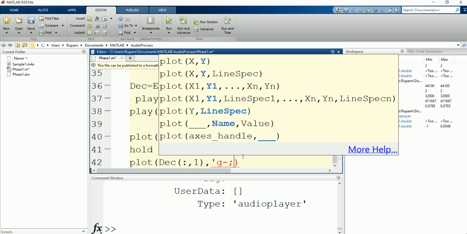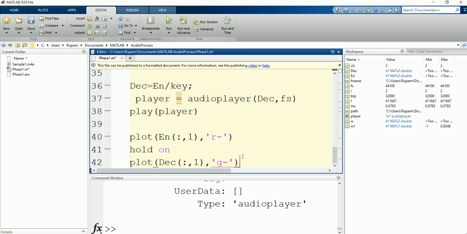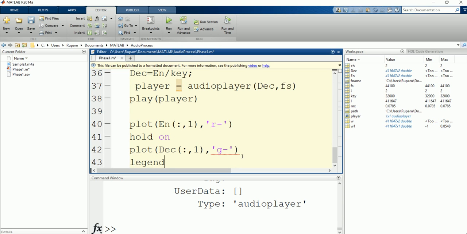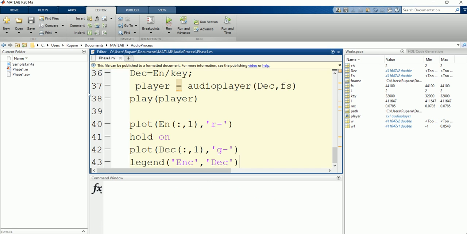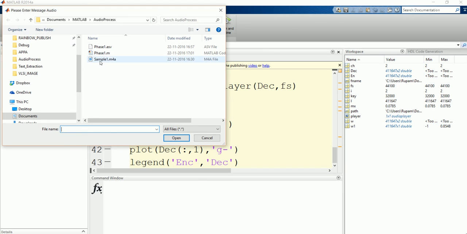Let's put a legend, encrypted and decrypted. Let's run this. Let's run this once more.